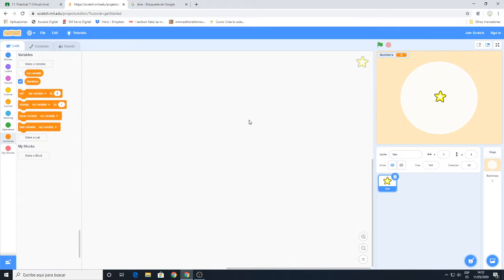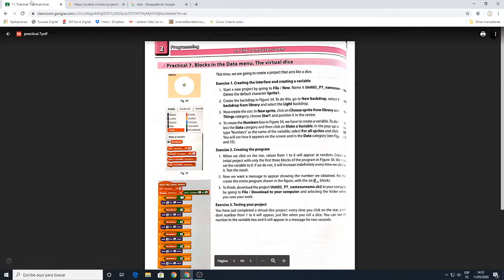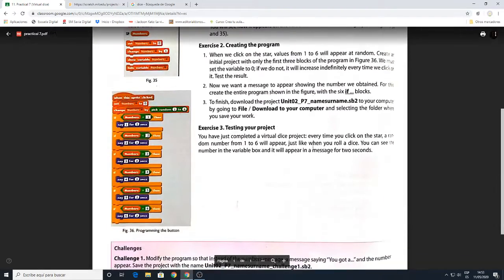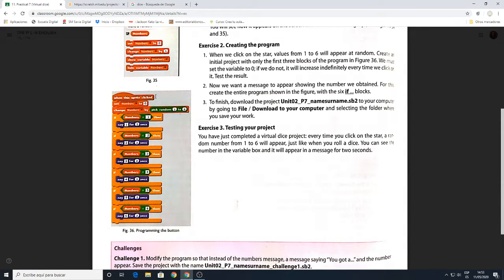So what is the next thing we have to do? We have the variable to change, okay? We need it to change. So how? You have to create this block, okay? So in this block that we are going to create, the first step, when this sprite is clicked, when the star is clicked, this code here is going to work.